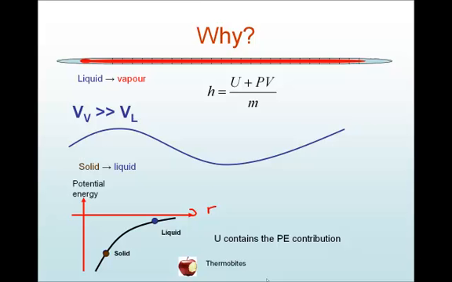Well, if we consider an unbounded molecule to have zero energy, the more strongly bound that molecule is, the more negative its potential energy. And that's what's indicated in that schematic there, that the potential energy for a solid is more negative than that for a liquid. The internal energy contains information about the potential energy. So we have to provide that energy to change the potential energy to more loosely bind the molecules as they are in a liquid compared to that of a solid. So the enthalpy of the liquid compared to the vapor is smaller, and the solid compared to the liquid is also smaller.